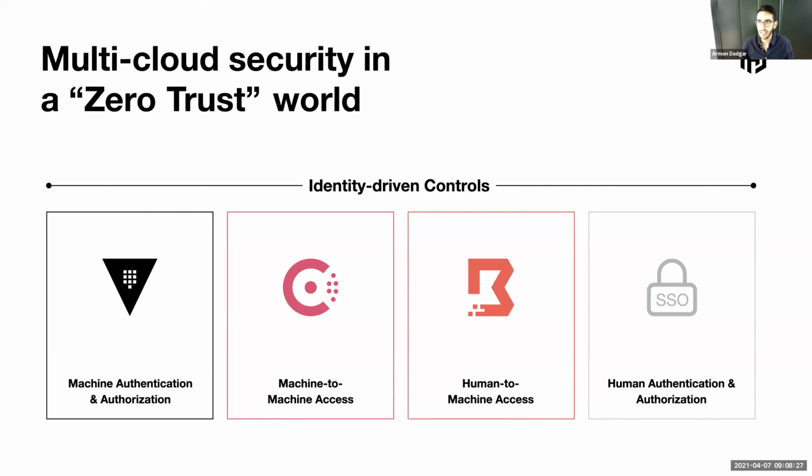So as we make this shift to identity-driven control, our view is that there are four pillars to this problem. One pillar is, how do we establish human identity? This is the most well understood problem. We've been doing things like single sign-on for decades, whether it was with Active Directory or LDAP on-prem, or now with more modern solutions like Ping and Okta and Azure AD. You want a central database of your users. You have a single sign-on technology, whether that's SAML or OIDC or some other cryptographic way of asserting identity. The other three, I think, are less well understood.